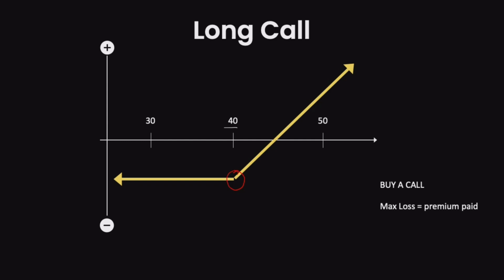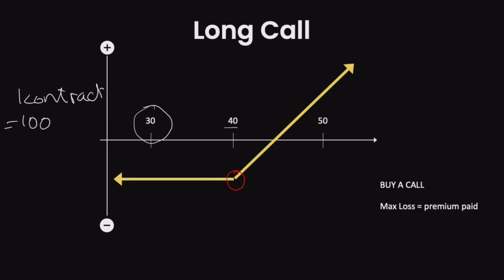So you've bought the 40 call, and the payoff diagram starts increasing as soon as the price starts going beyond 40. If the current price is, say, 30, you'd hope that it passes 40 in the future, which is your strike price, so that you can make a profit. But unlike buying a stock directly, a call option buyer leverages their position. Now, one contract, as I've said before, controls 100 units typically. So it could be 100, it could be 50, it could be 1000. It depends on the multiplier of that underlying stock.